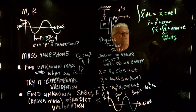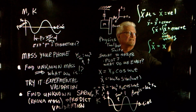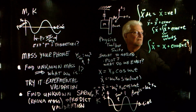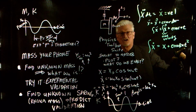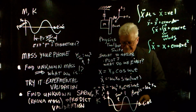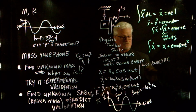So this is the true velocity. If we then integrate x dot to get x, there's again a little bit of error. We're integrating x dot, but we're also integrating the error, giving error times time squared. So no matter how tiny an error you have in the measurement of x double dot, by the time you've integrated it twice, you have an error growing with the time squared. You're going to have a lot of trouble with that. So maybe the better way is to use the analytic solution.